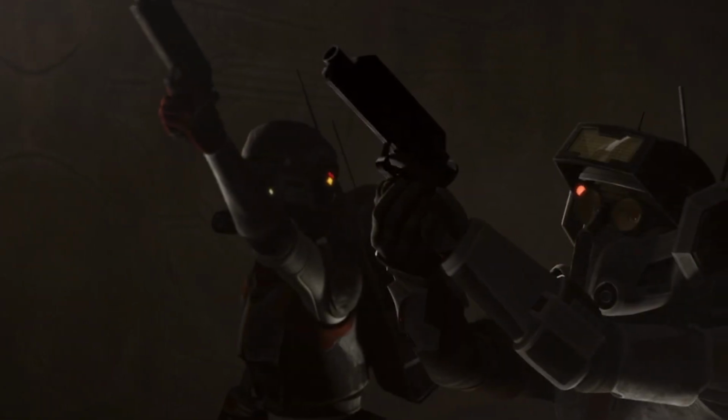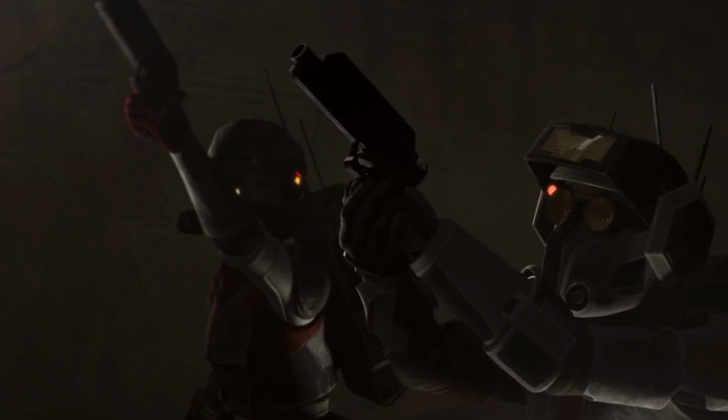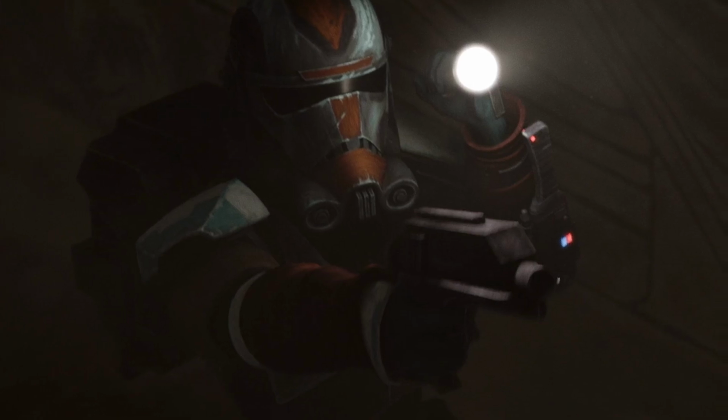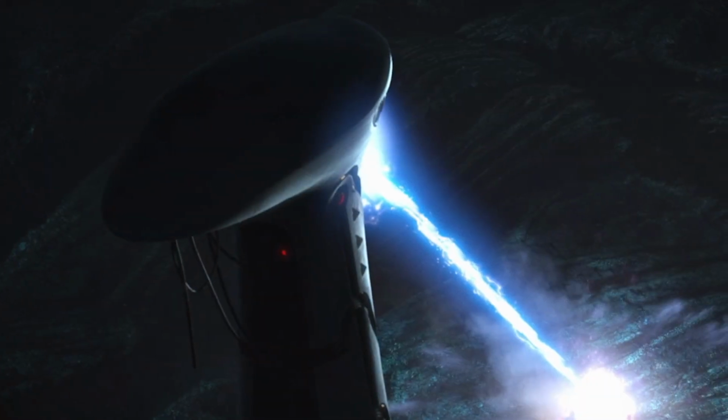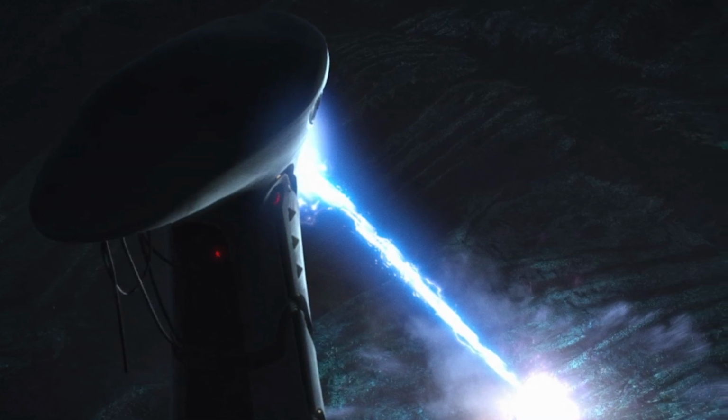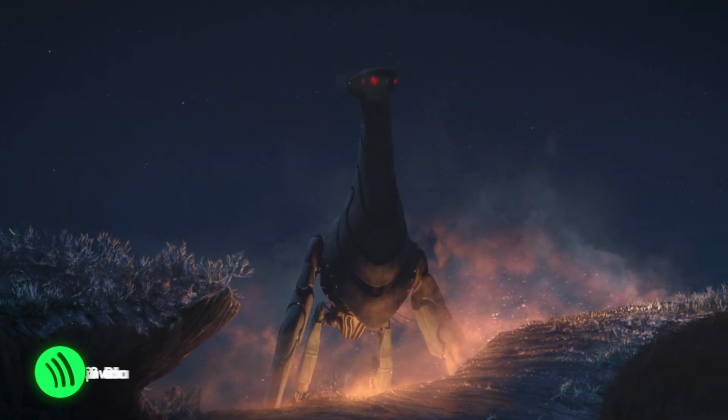So overall, the episode was okay. It had a fun adventure feel to it. But other than that, nothing much really happened to the overall plot of the Bad Batch. I was hoping for more exploration of the mech beast, as it's literally an ancient weapon that predates the Jedi, which has now been activated and then destroyed.